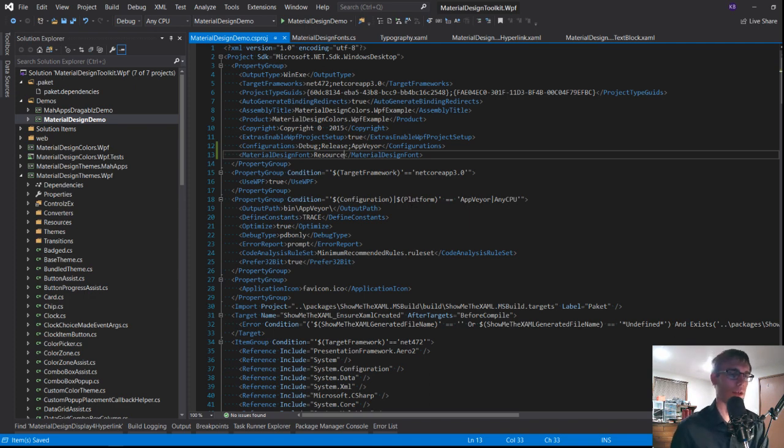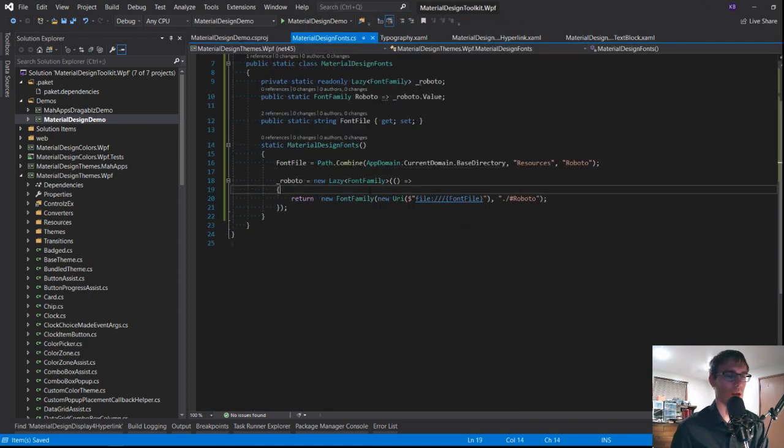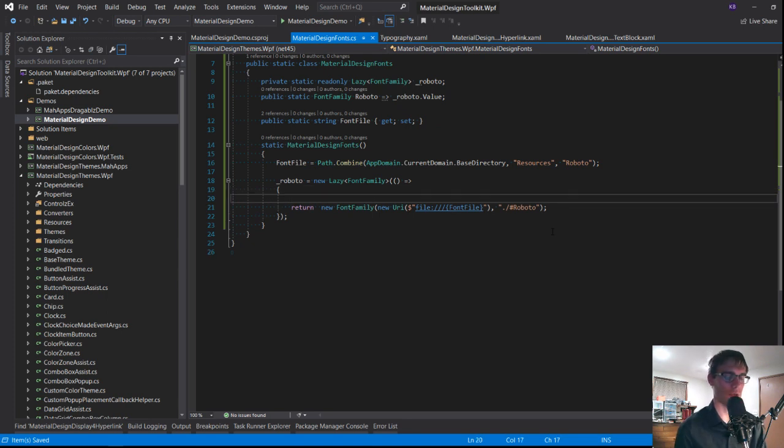That would then mean that this guy here, what I would end up doing is just something like throw if file doesn't exist, include a message to set the project variable.